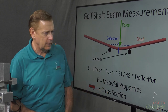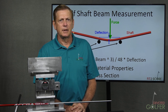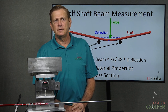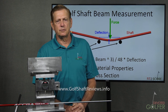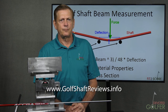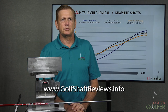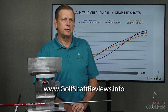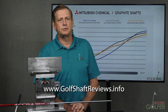Going back to EI: we have both elements of this formula changing point to point. So we load a 10-inch beam, measure deformation, and express the result as EI because neither E nor I can be easily defined in a golf shaft. EI charts are common. Several shaft companies — Nippon and Mitsubishi — have used them for years on their websites. In 2016, EI charts became part of Mizuno's fitting software. My oldest recollection, they were printed on the first generation of Fujikura Speeders.